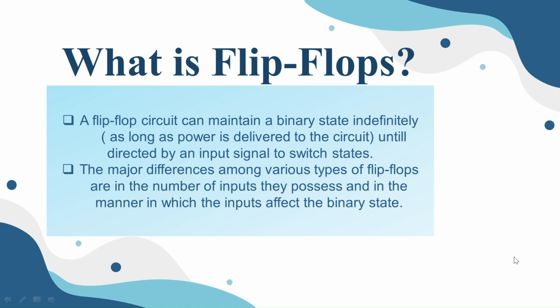A flip-flop circuit can maintain a binary state indefinitely, as long as power is delivered to the circuit, until directed by an input signal to switch states. The major differences among various types of flip-flops are in the number of inputs they possess and in the manner in which the inputs affect the binary state.